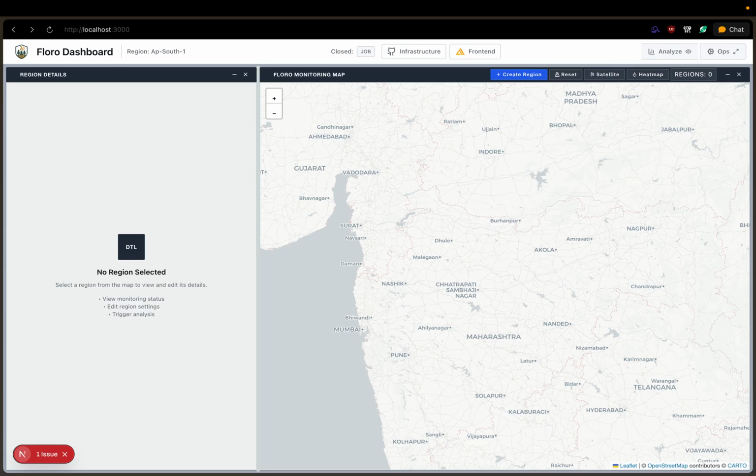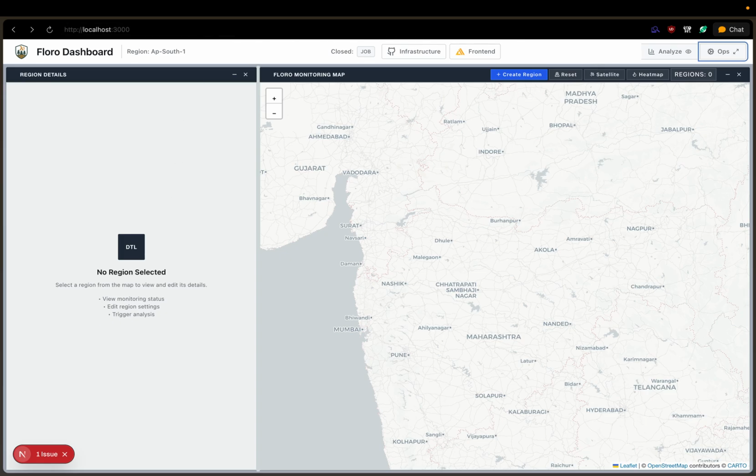This platform is based on mostly three pillars. The first pillar is the serverless computation pipeline. The second pillar is the monitoring and analytics dashboard, and the third pillar is the scalable and cost effective architecture.